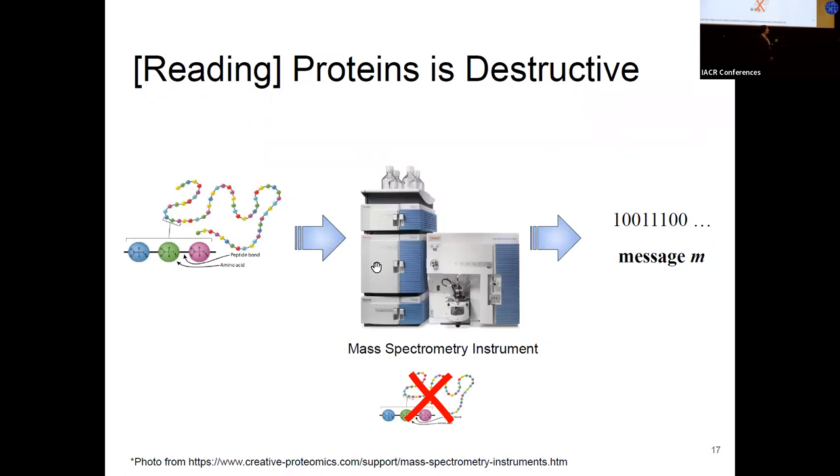Another amazing feature of proteins is that reading them, this process is destructive. Meaning that if you want to determine that digital message encoded as a protein, you have to feed the sample into this machine. And this will ruin or destruct the protein sample in order to get the sequence of amino acids, which is your digital message. So you cannot get the material back. Another thing is that this machine requires the protein to be of high purity. So if you feed this machine with a mix of multiple proteins or random proteins, you will get nothing. And this is the beauty of it. You either get the message or nothing. There is nothing in between. There is nothing like partial retrievable message or superimposition of the states in the storage.